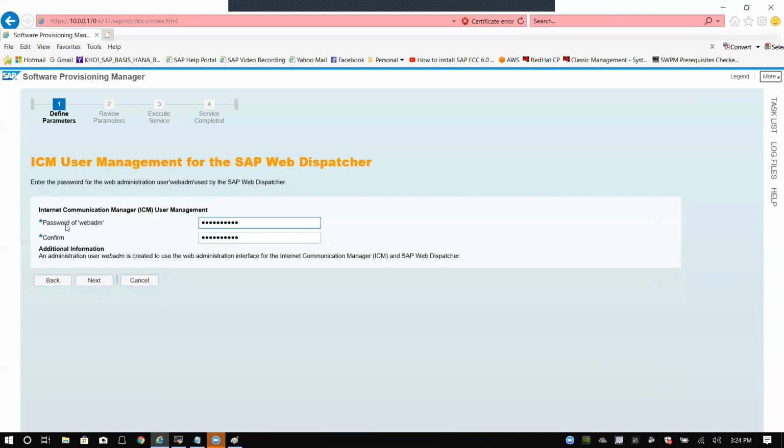ICM password. What is this for? The same master password it will take. But are you telling me I can access my application through a web browser? ICM is Internet Communication Manager, right? Correct, and it's the same password. So instead of using SAP GUI, I can use a web connection. Correct. Does anybody know how to open that? Just configure it in WBC, you can check this.